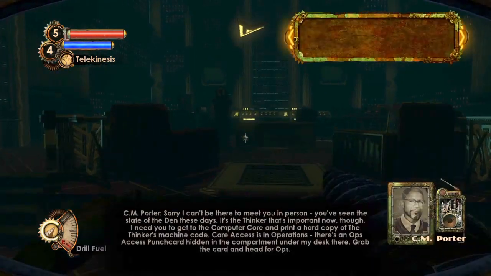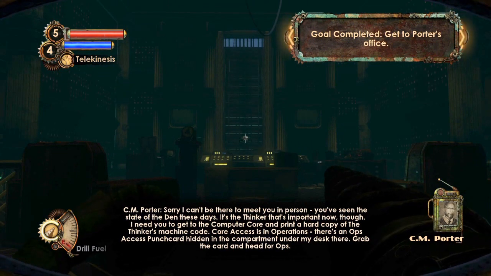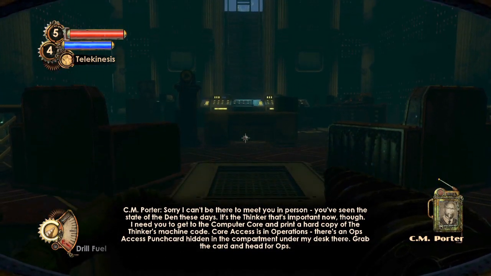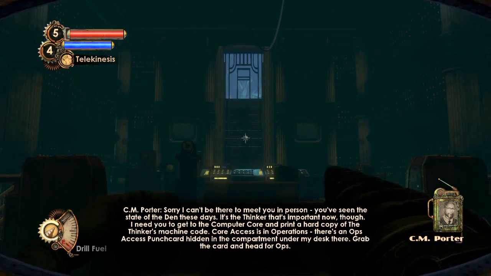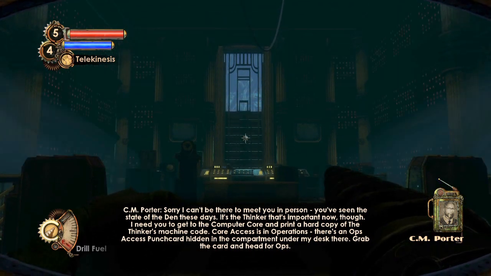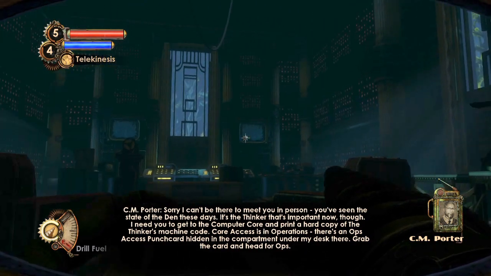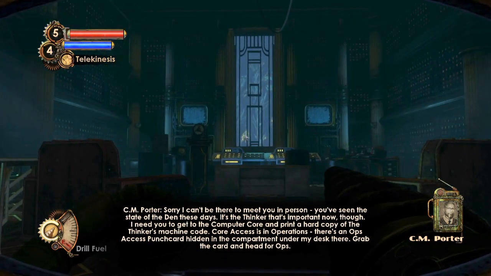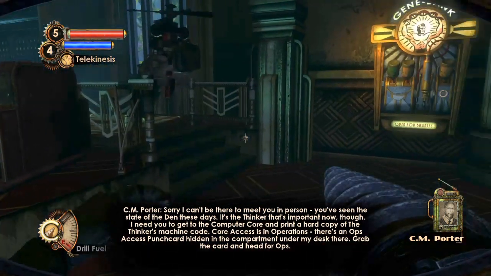Thank you, Thinker. Sorry I can't be there to meet you in person. You've seen the state of the den these days. It's the Thinker that's important now, though. I need you to get to the computer core and print a hard copy of the Thinker's machine code. Core access is in operations. There's an Ops access punch card hidden in the compartment under my desk there. Grab the card and head for Ops.